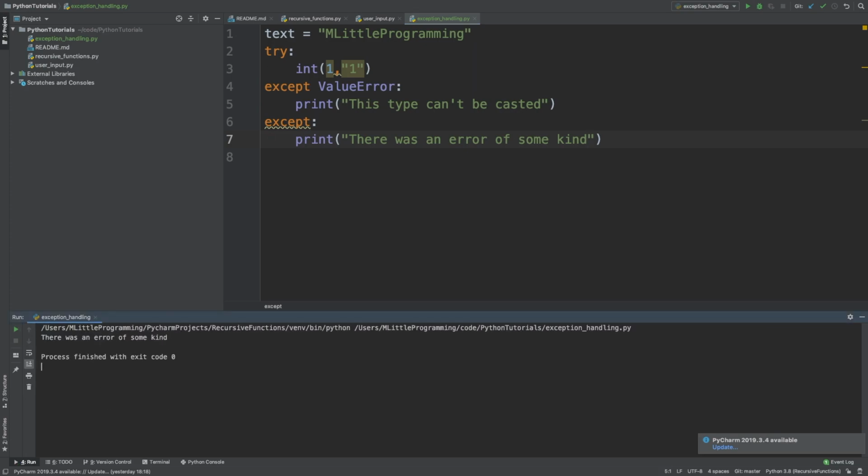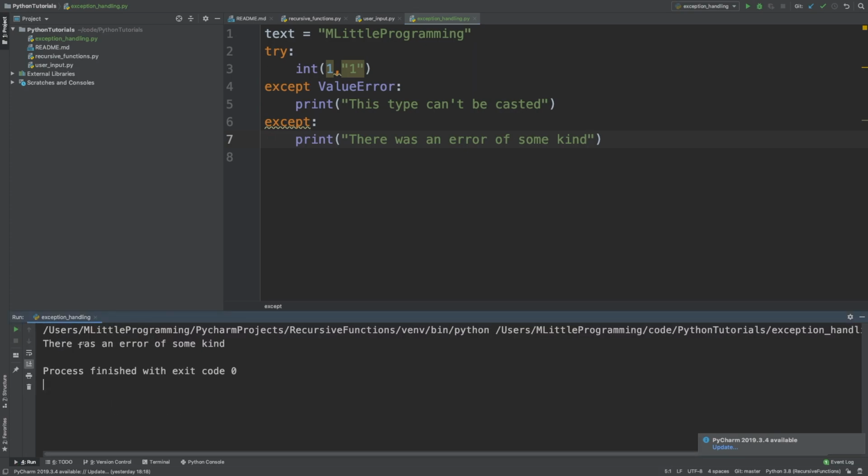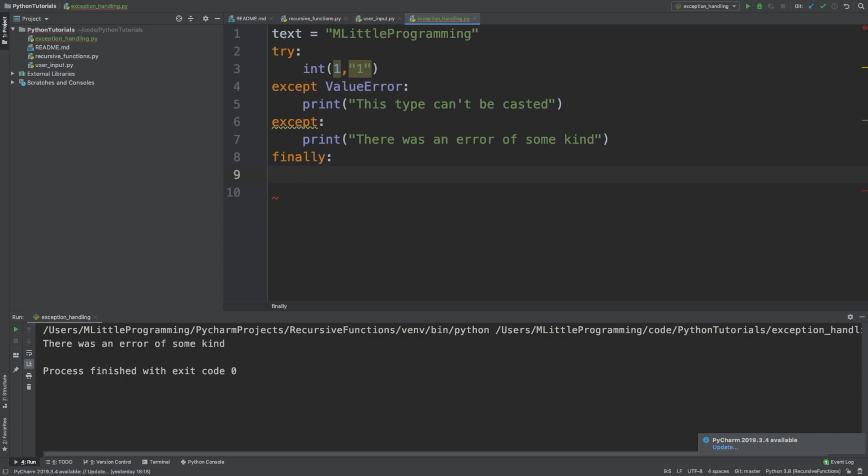There are some additional syntax features that you can use within your Python error handling other than try except. The first we will look at is the keyword finally. If a finally is defined, the code inside of it will be executed regardless if the try block raises an error or not. So if we were to add a finally clause to our code, and inside it print the try catch has been executed, this would run whether the code within the try block caused an error or not.